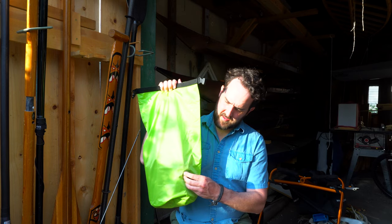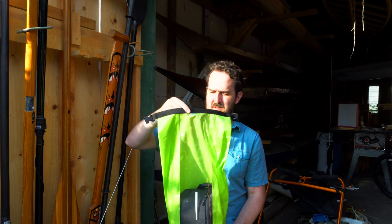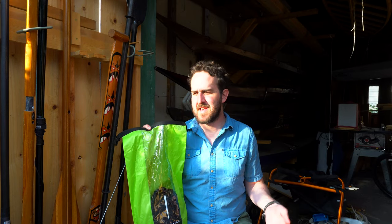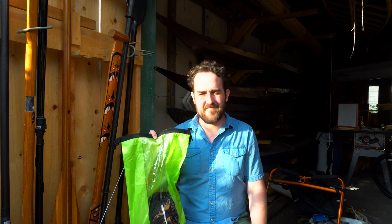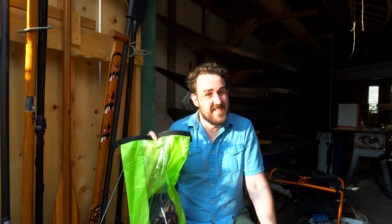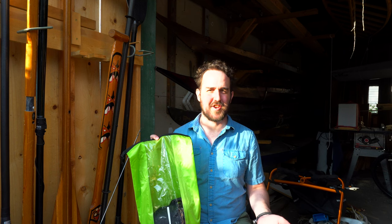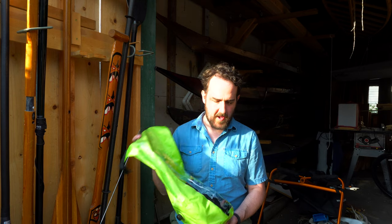Same thing, valve, window, and a single day test of a dry bag is really kind of useless, to be honest. The big thing with dry bags is the resiliency. How long will they last, getting dragged in and out of a hatch constantly, getting dropped in the sand, carried around camp and everything. So I'm going to keep using these this summer and see how well they withstand me.